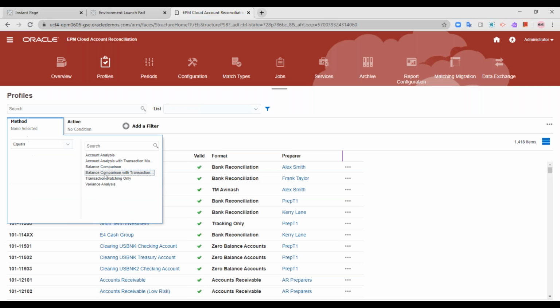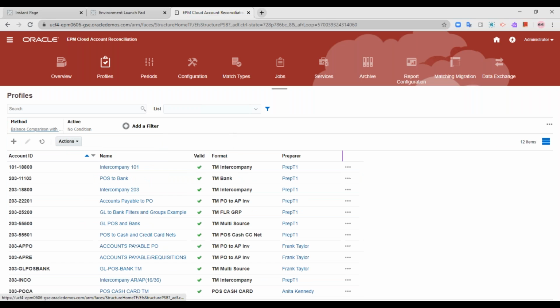Now see, this is the method that we usually use for transaction matching. Before coming to our profiles, should I get the format first or the profile? Let us just take the profiles so that we'll be able to understand the specific profile that we are taking today.